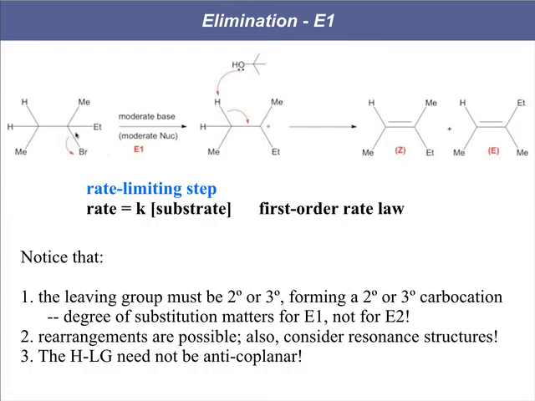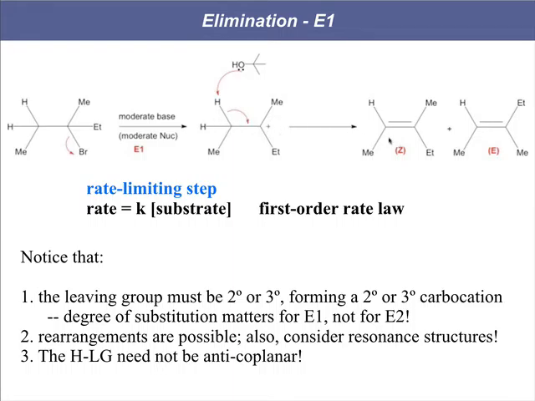So here we show our leaving group leaving first. Before the base even grabs the hydrogen, our leaving group leaves. That again will generate a carbocation. And the second step would be that the base comes in and grabs a hydrogen. The electrons can fall in to make the pi bond, but we don't need to push off the leaving group anymore because it's already gone. We have this big empty p orbital sitting there, already willing and waiting to accept the lone pair as a pi bond from the carbon-hydrogen bond.